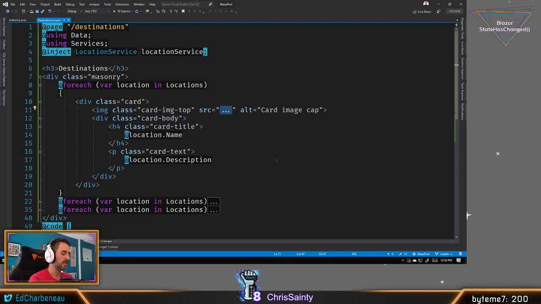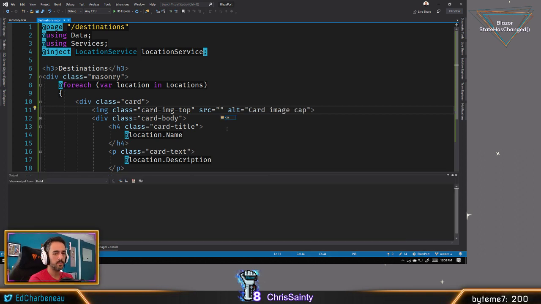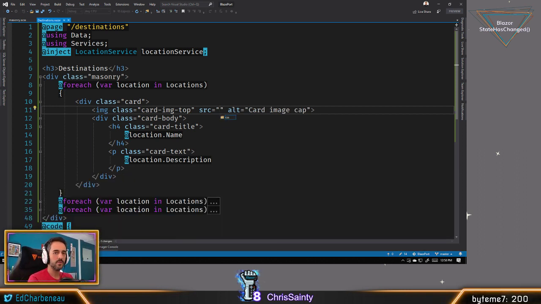And of course we need an image, and we don't have one yet. We don't even really have, in our locations, an image. So what we're gonna do is just put in a little placeholder. And we can do that by saying placehold, or let's see, HTTP placehold.